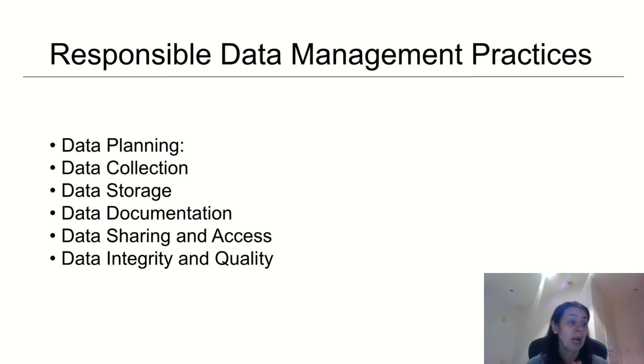In order to secure a responsible data management practice, one needs to know how to plan and organize data collection, how to perform data collection in an ethical way, how to store the data, and how to document how the data has been collected and stored. Also, the researchers need to know the principles of data sharing and access to the data, and they have to ensure data integrity and quality. Some of the key principles in data management and data storage overlap with data collection, but we will go through them again, and then I hope you will remember them.